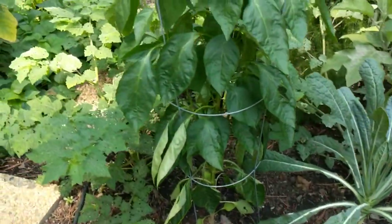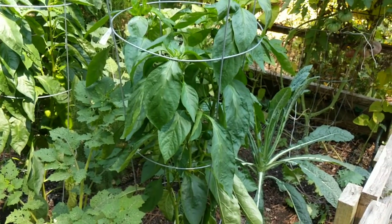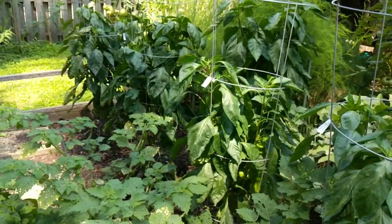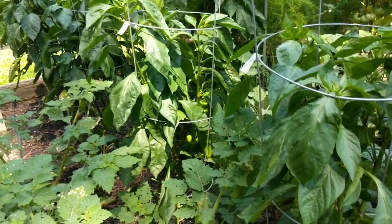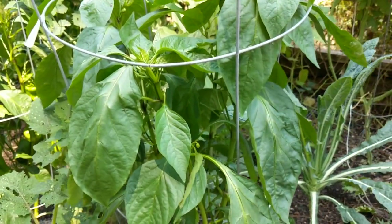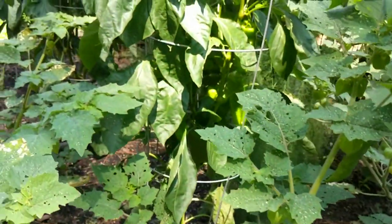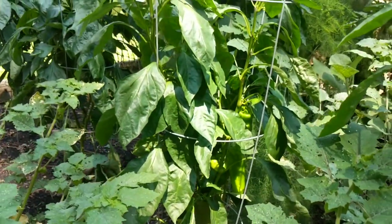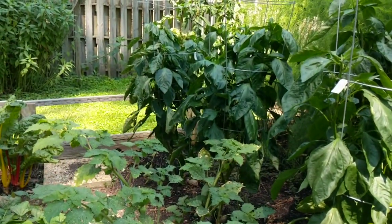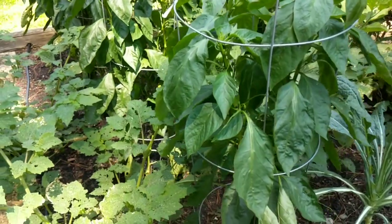The pepper plants back here have grown great - the leaves, everything is growing wonderfully. It's just not setting fruit like I'd want. I've taken kind of a hands-off approach to gardening this year, so I probably could have forced some more blooms with nutrients, but I really didn't bother. I think I'm going to have a late crop of peppers back here. Some of these have about six on them, but others have none. The pepper plants are kind of spotty back here - I think I just need to find the right varieties to grow in the back where it's less sun.